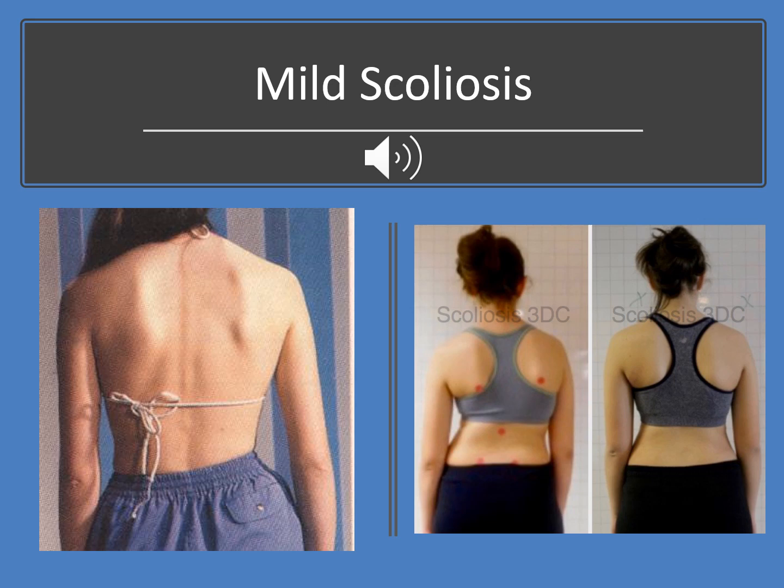So some things that might be reported by the child themselves, or maybe even the parent, is that clothes just don't fit quite right. They often have uneven hemlines with skirts or dresses. Jeans don't fit correctly, and that's because there's an uneven iliac crest. So again, looking at this picture, look at the waistline of her shorts. It's very uneven. So imagine if that was a skirt or a dress, and then you looked at the hemline. Even though we can't see beyond the waist here, you can imagine, because of that uneven iliac crest, how much that would make your hemline look uneven.